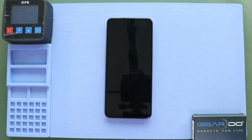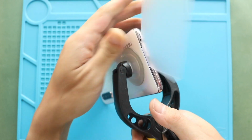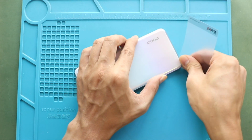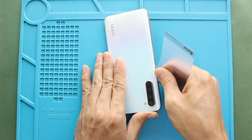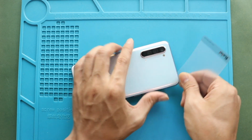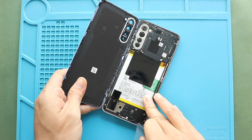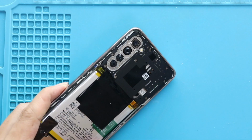Once the heating completes, use a suction cup to create an opening between the frame and back cover. Next, insert a plastic pry tool or something similar to cut the adhesive around the back cover. Take out the back cover and then undo 11 screws to take out the board cover.